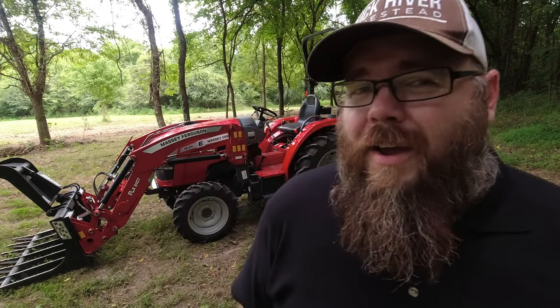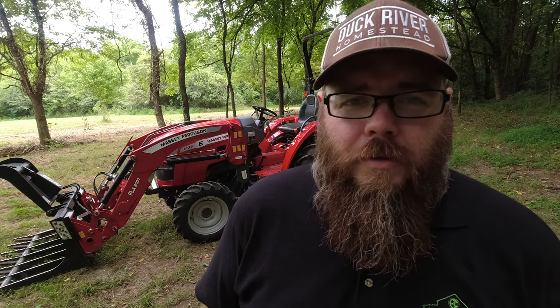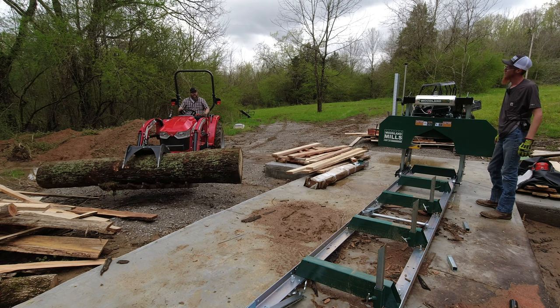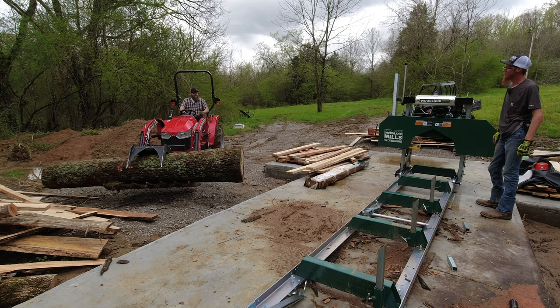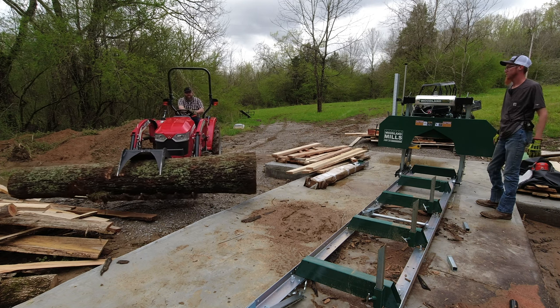As far as the 1835 series or the 1800 series, I was really looking for a compact tractor — I thought the subcompact was going to be a little bit too small. I was also looking at the 2600 series, specifically the 2650, which is a 50 or 55 horsepower Massey Ferguson — more of a traditional tractor. After we bought the 1835, I was sort of kicking myself for not getting the 2600, but the more and more I use this tractor, especially in our mostly wooded area with hills, this four-wheel-drive 1835 is amazing for what we need.